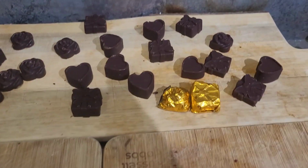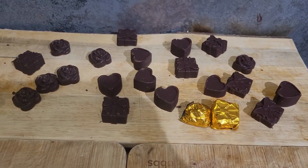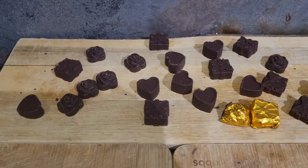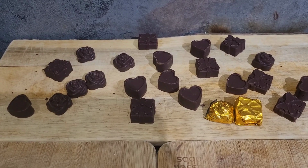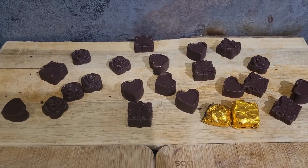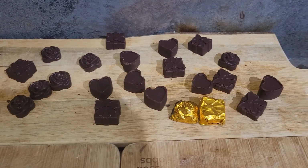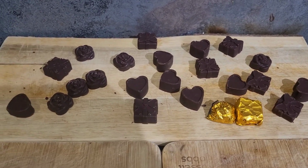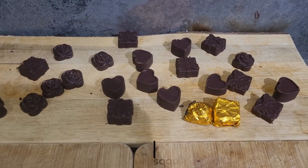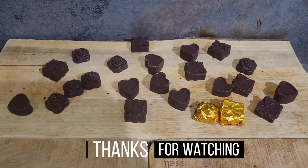If you wanted to do them as little treats for people, you can just wrap them up and put them in a lovely box, maybe for Christmas. And guilt-free, no refined sugar. Really easy, three ingredients, that's all you need. Such a great recipe to deal with those chocolate cravings. So I hope you feel inspired to make your own. Have a blessed day.